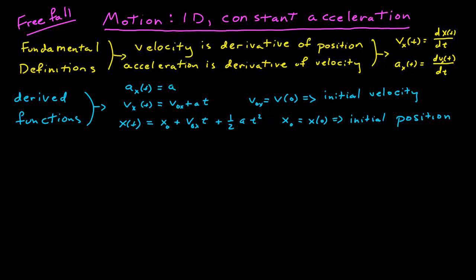We've been looking at motion in one dimension, in particular looking at the special condition of constant acceleration. I want to look at that further and look at some specific examples. In particular, what I'd like to talk about today are systems in free fall near the surface of the Earth. But to get there, I want to review a little bit of the structure of what we have with motion and constant acceleration.